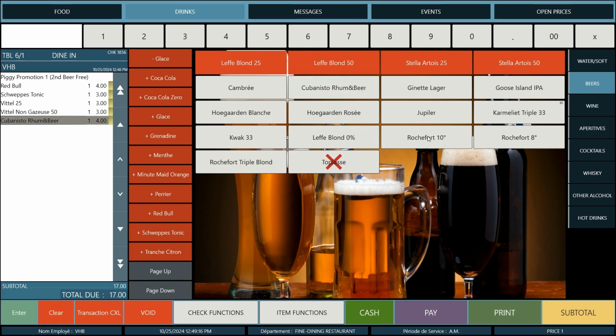I had a Rochefort beer, and now I have two beers, and now Simphony will know that there are two beers. The second beer is for free. Which one? The one which is most advantageous for the merchant in this case, because he gives the cheapest of the two beers for free. So this is purely Simphony. The only thing that Piggy does is send the number of the Simphony discount to the check and post it, and then all the rest is handled by Simphony.